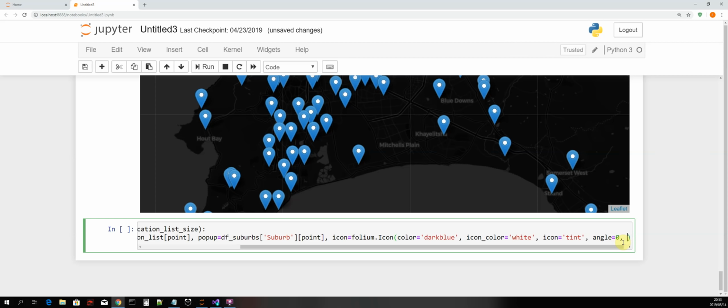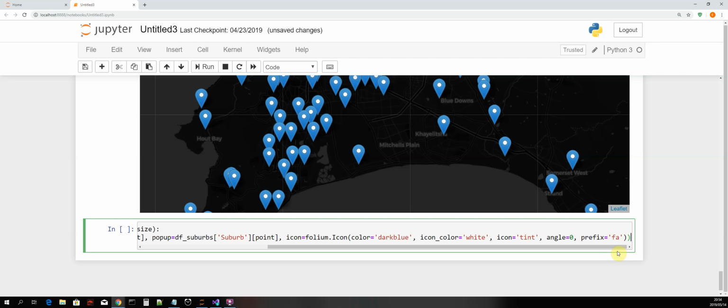And then the prefix. Remember, FA icons is an HTML tool, so we need to specify fa for Font Awesome. If you have done some web development, then you will understand why.